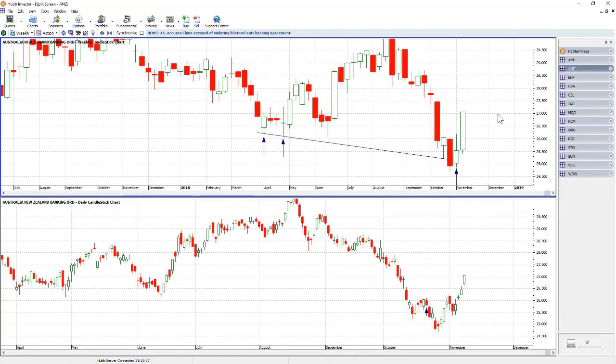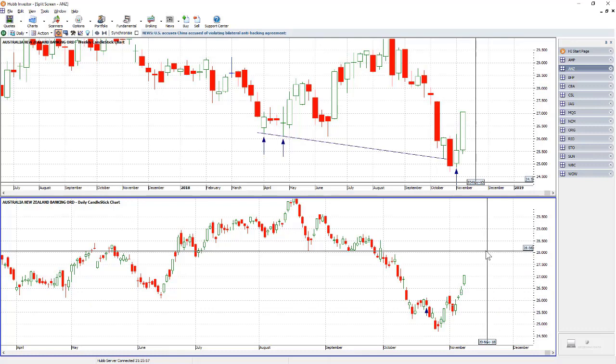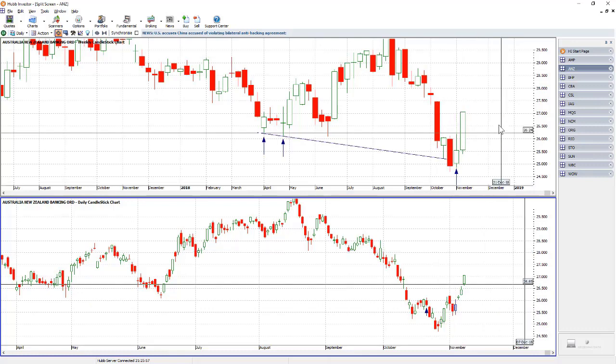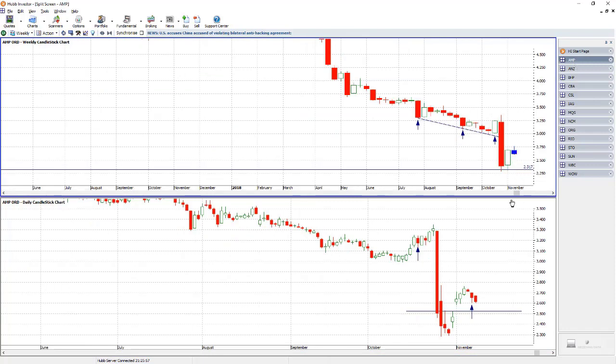ANZ weekly there, 3 touches, a beautiful pullback as well over there. If we look in there, what the weekly is telling us. Do we have stopping levels? Yes, there it is. How many of you are excited with this stuff, isn't it? Weekly over there, look what we're looking at there. $2.70, $2.50 maybe. Get the midpoint between those prices, set the order, and go fishing.